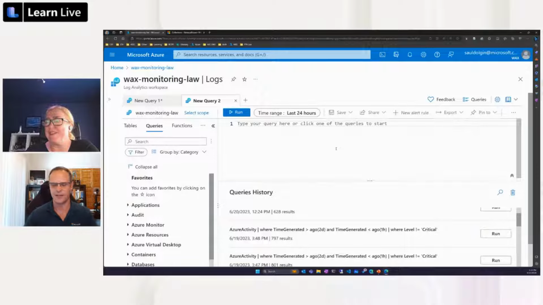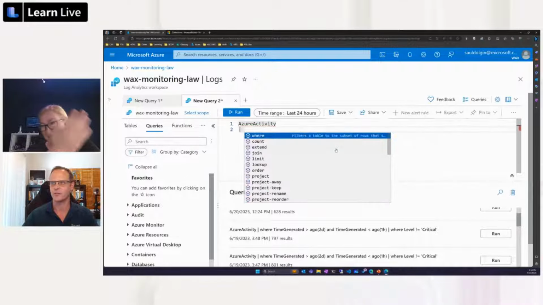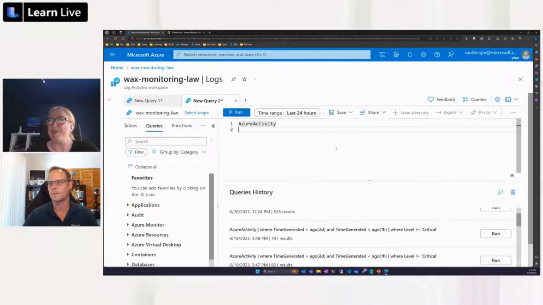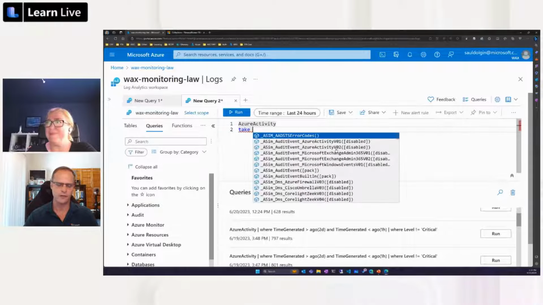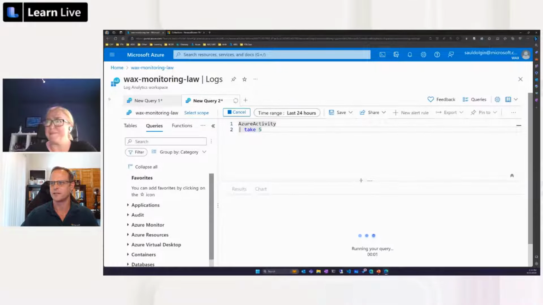So I think the example that I've been playing with really has been for Azure Activity. And by the way, we have IntelliSense support here. I think you'll be happy to see that if you're a fan of Easy. And really, to do some kind of a filter here, maybe I want to just see what does that schema look like again? Another great way to see the schema would be using this pipe character, which says, take that first table and then just give me the first 5 records from that. I'm going to get a look at this, right?